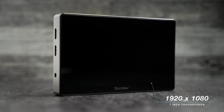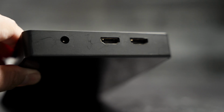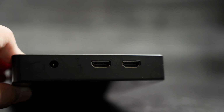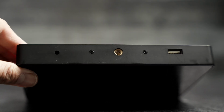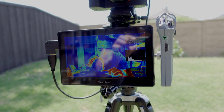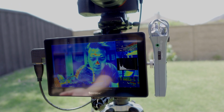The Desview R7P is a 7-inch touchscreen monitor with a 1920 by 1080 display. It takes in a 4K signal via HDMI, which you can find 2 HDMI ports on the side. 1 input and 1 output if you want to send that same 4K signal to a secondary monitor without transmission delay or image loss. The monitor can be mounted with the 1/4-20 threads on the bottom and side and can be powered with a D-tap source or by using a Sony NP style battery. The monitor has 1000 nits of brightness, which should be bright enough to see your image and display information when you're outside. We'll test that out later.